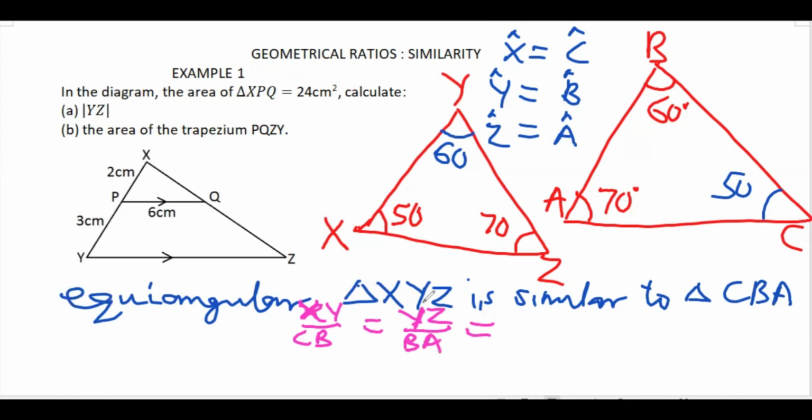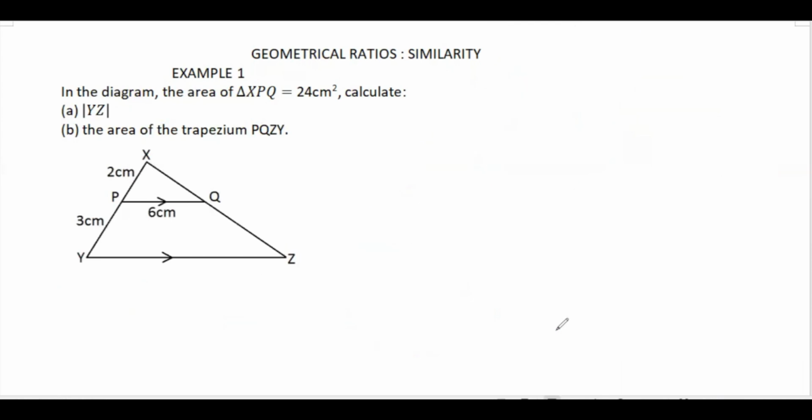I have picked XY. I have also picked YZ, remaining XZ. Side XZ, the ratio of XZ to this one will now be CA, sorry, CA. So that means whatever ratio or fraction you get here will be the same as this, will be the same as this. That's what the concept of similarity is talking about. Let's quickly go into this example one and see how it unfolds.